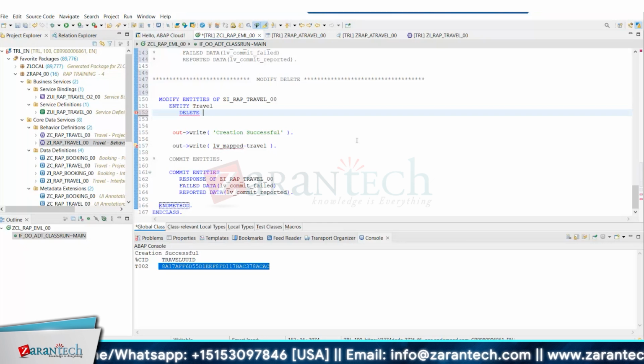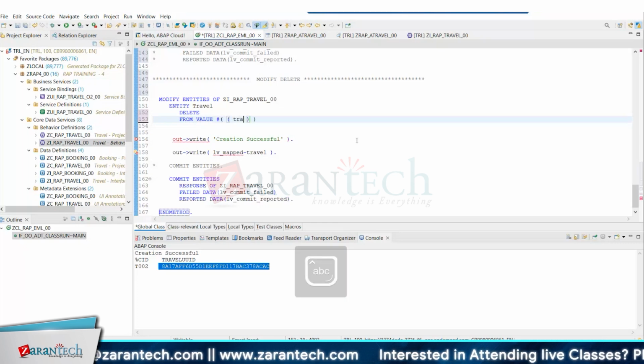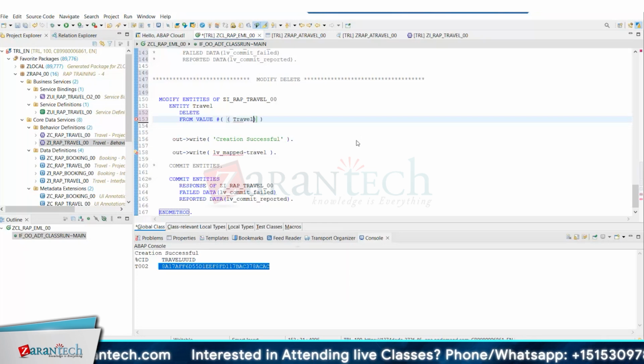Delete from value. With value also you can use. So from value is one addition. That key field value you can pass. Travel UUID. For example, just before only we created one 903 travel date.